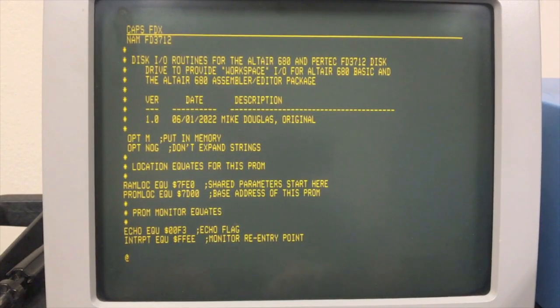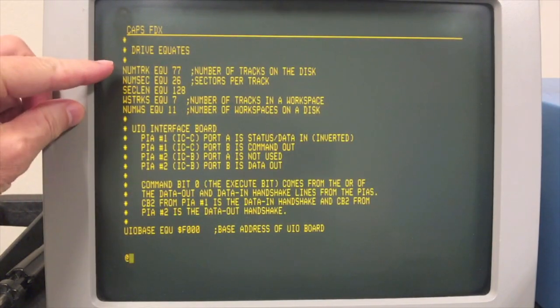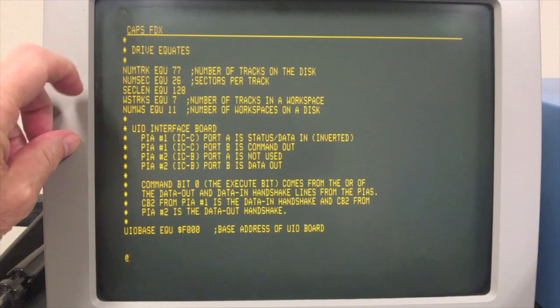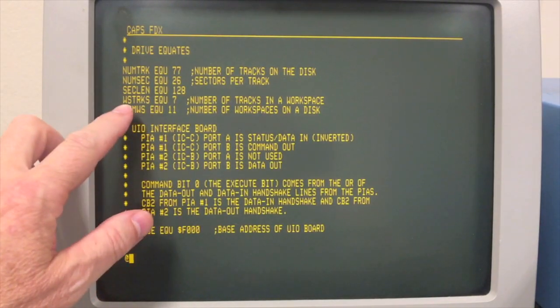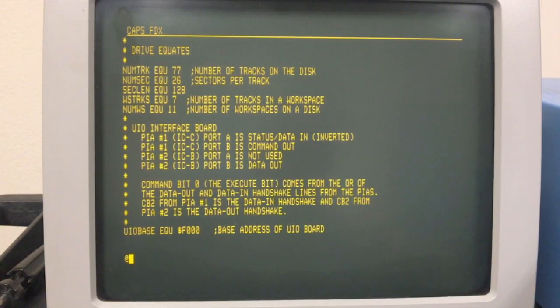All right, so let's take a look at a couple of key parameters on this. All right, so here we see some equates about the disk. This is a standard 8-inch disk with 77 tracks and 26 sectors per track. I have a parameter here called Workspace Tracks, and I currently have that set to 7. So that's how big I've made a workspace. This is a bit of a trade-off between how much memory and how much disk. So 7 divides into 77 evenly, 11 workspaces. It also gives us about 24K of RAM in each workspace, so it's a pretty good compromise.